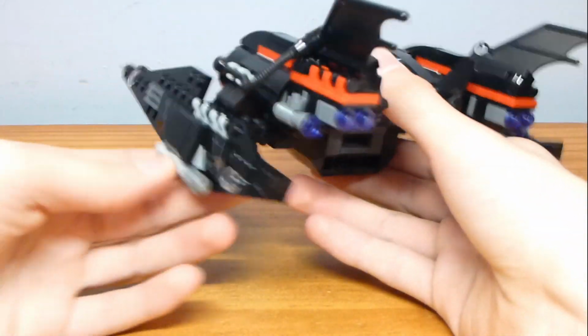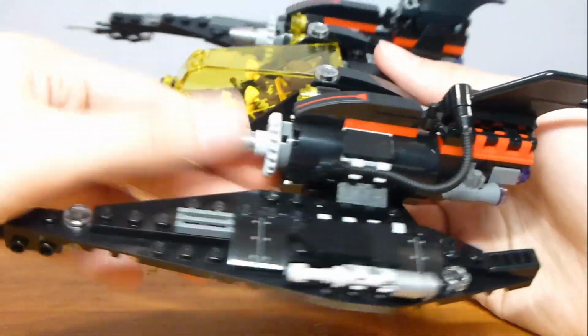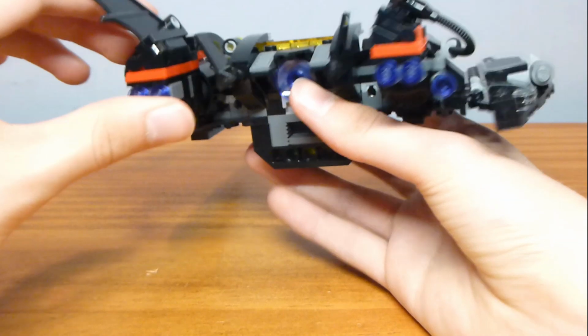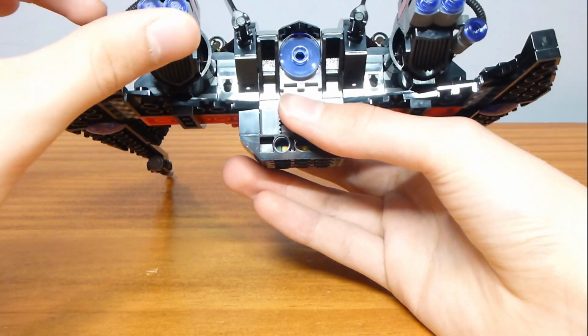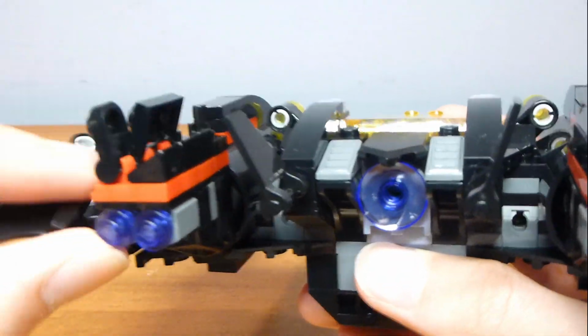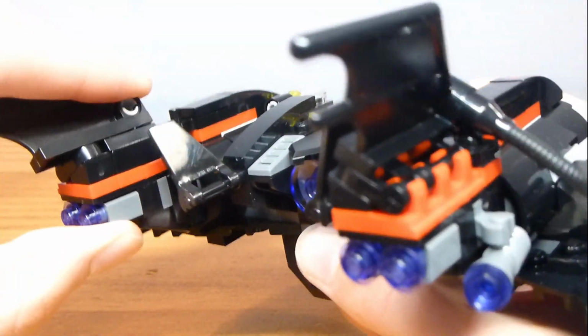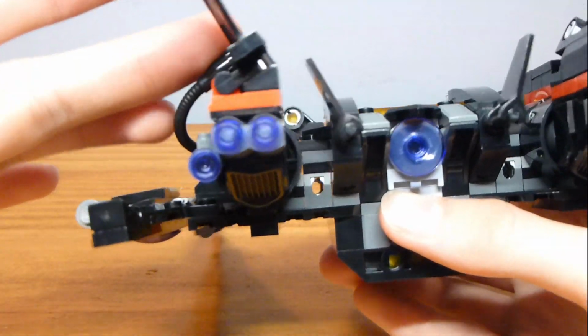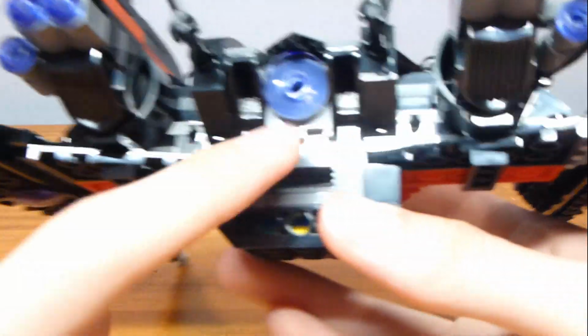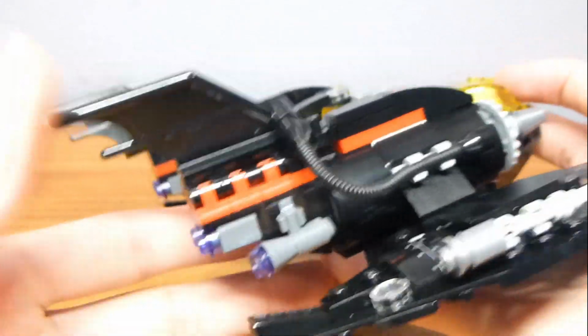It's a lot smaller, which actually does make it better for play. You can swoosh it around very easily. The wings can be articulated up and down just at that one joint there. You do have these engines here, which are engines. I like the way that they've attached these wings here. They use these bar and clip joints, and they use cheese slopes, and you just angle them down until they mesh up perfectly, which is nice. Single engine in the back, well, I guess single big engine and a couple smaller engines.